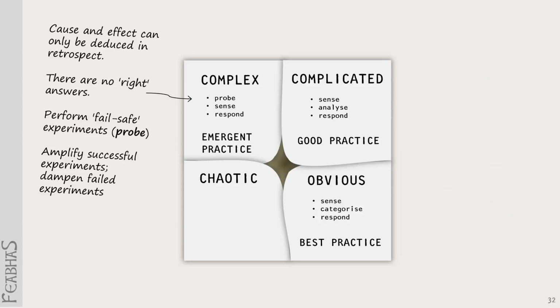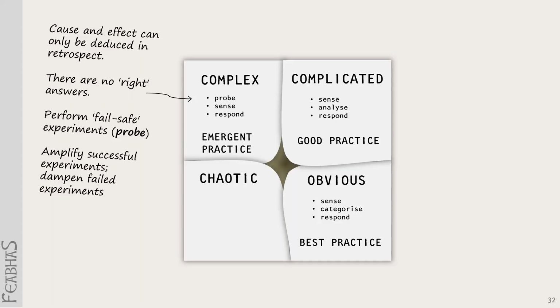Complex projects change though. In a complex project, there is no way to look at it and understand what the solution will be. No amount of expertise can help. Very commonly, this practice has never been done before. There are no necessary right answers. So what do we do in this case? Well, the Cynefin framework says we have to probe the domain. In other words, we have to perform experiments. Snowden recommends performing what he calls fail-safe experiments, experiments that can fail without killing the project.